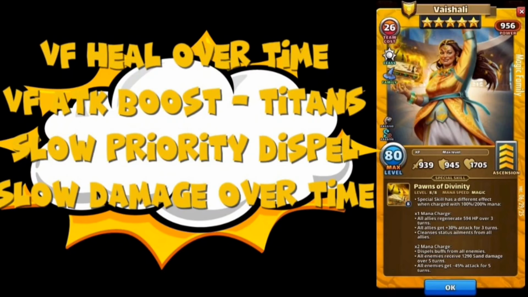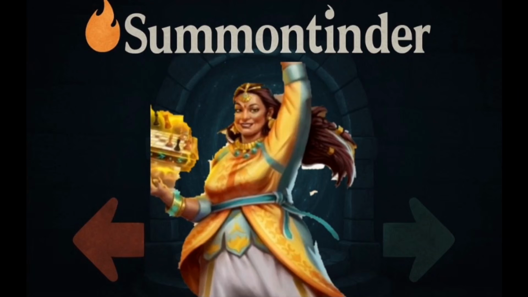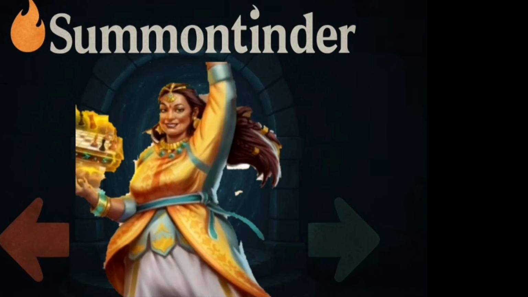On the second charge, dispels buffs from all enemies. All enemies receive 1290 sand damage over 5 turns, and all enemies get minus 45% attack for 5 turns. So again, very borderline. The very fast cleanse is extremely useful. So if you're lacking that, I'd say it's a great hero to get into that. In general, look, she likes playing both sides. She's got the offense and defense, if you know what I mean. But I'm just a little concerned over what she's hiding in those oversized pants. So at the moment, I'm swiping left.